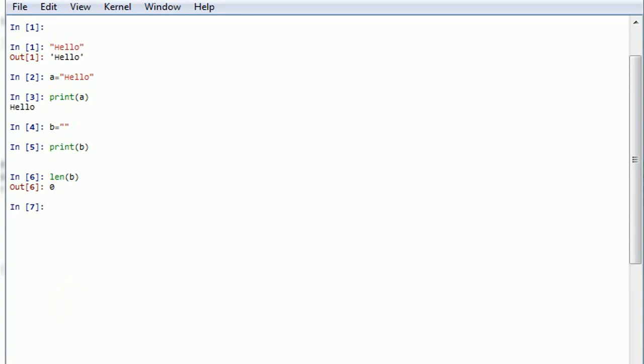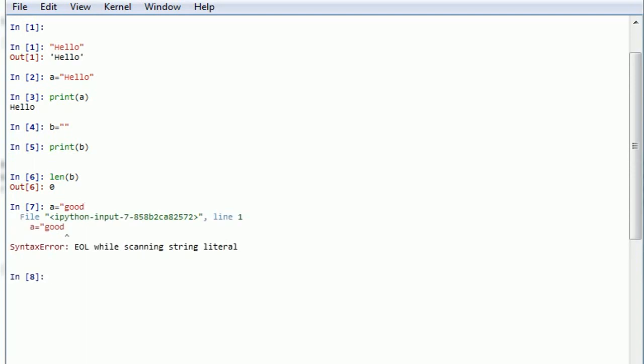Okay, take another example. Suppose I am writing here A is equal to "good" and press enter, then it shows an error message. In place of this, if I write "good" and simply a backslash symbol and press enter, then it will continue to take the value, and here I am typing "day" and closing the quote.